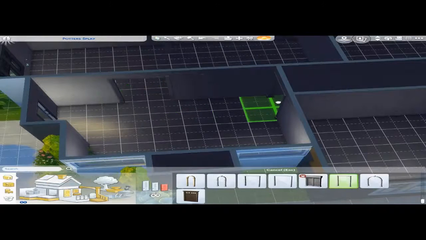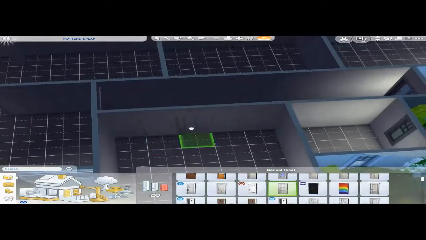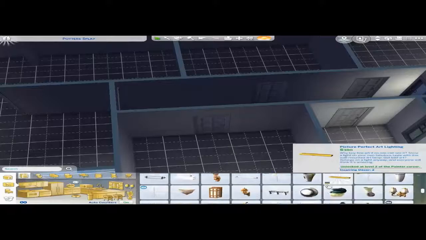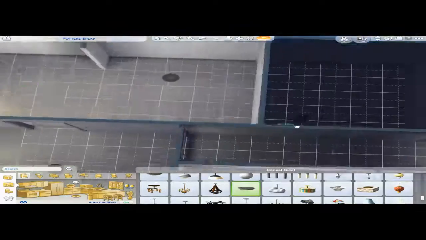So I'm adding some arches there. Gives a bit more modern look. Really square arches instead of the rounded ones. Then I always do love these six-panel doors, and especially in white. It adds to a modern build as well. So I'm adding in some of these lights as well. I do actually like them.